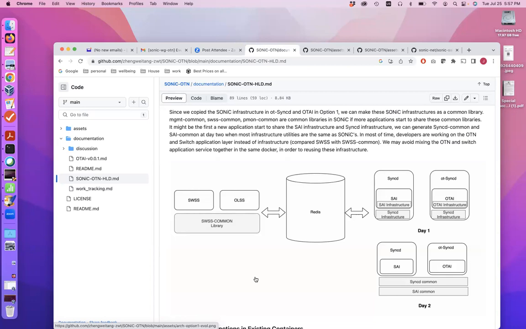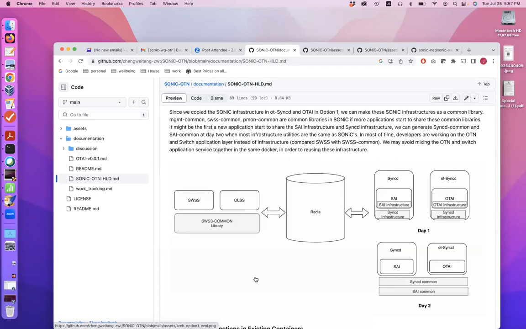Because it's a new container, this Docker infrastructure we reuse from SWSS. I think this is fine, as I mentioned, because the benefit is greater if we separate the business logic.